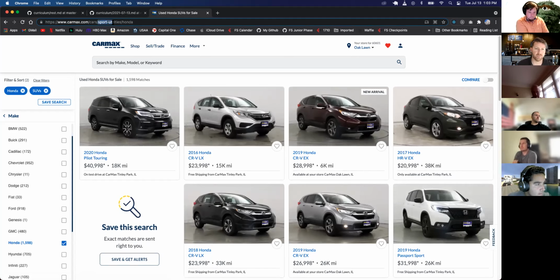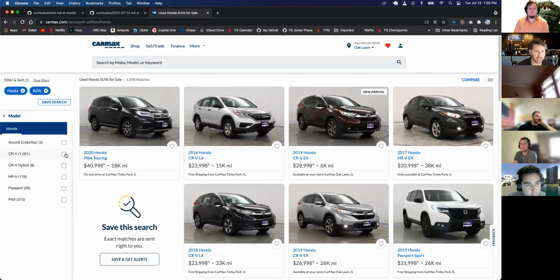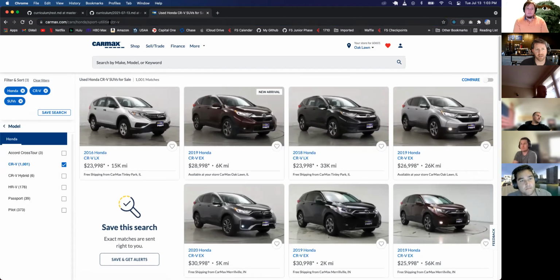If you go even further, like model, if you wanted a CRV, it switches around a little bit, but it still goes cars/Honda/sport utilities/the name of the actual model.